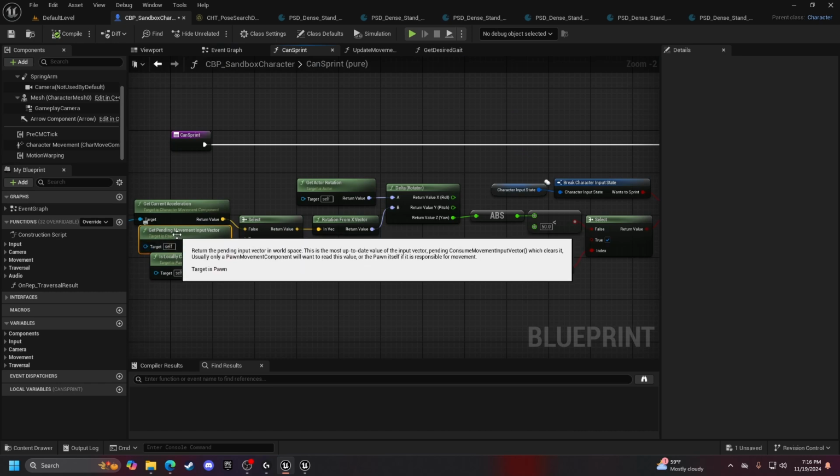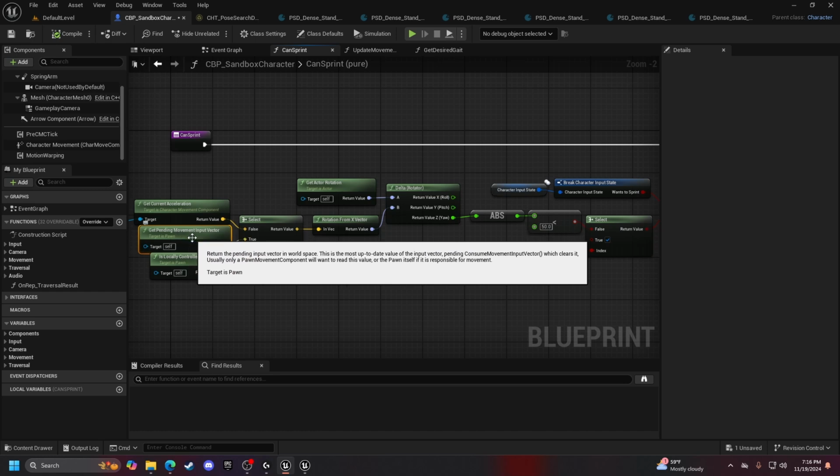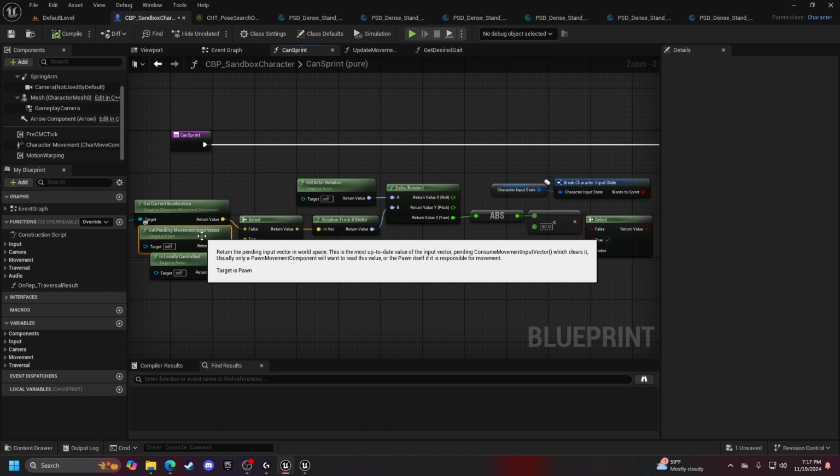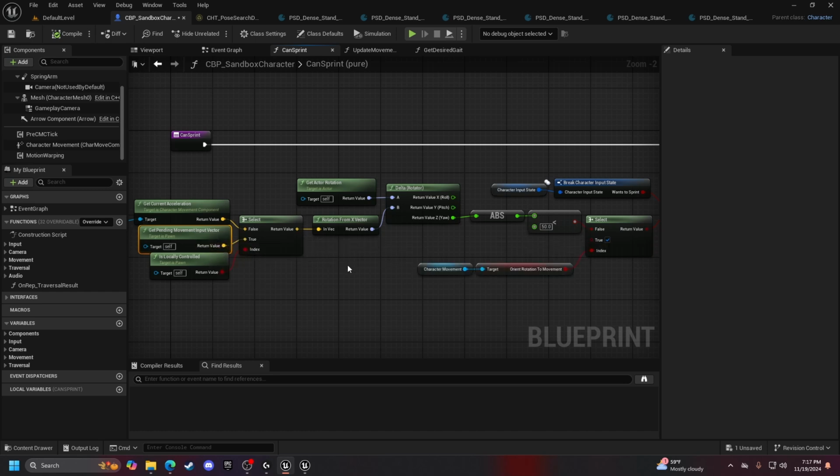And that false is because of this, because it converts it to a world space, and because we have networking functionality in play, we are getting the is locally controlled. So this is always going to be true because we are locally controlling our character in the animations to where this is going to play out, but then it gets world space related data and passes it through, which is why we end up getting false for the CanSprint, but yet we're still able to sprint there.